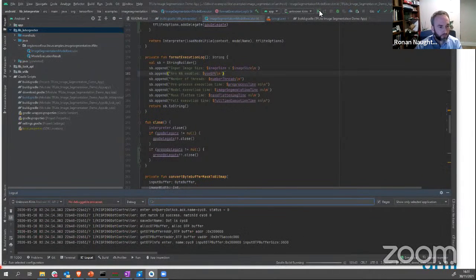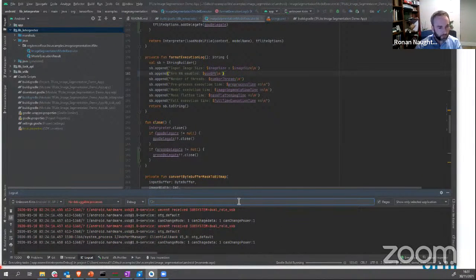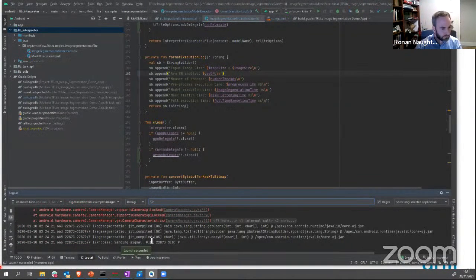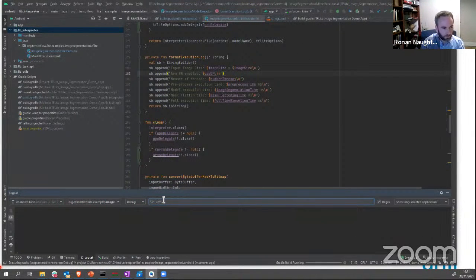Okay, logcat is going now. And what we want to do is build this. The app is launching. And we're going to search for ARM. Okay, so apologies about that.